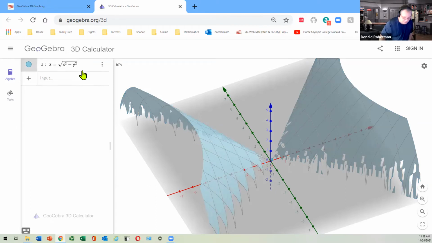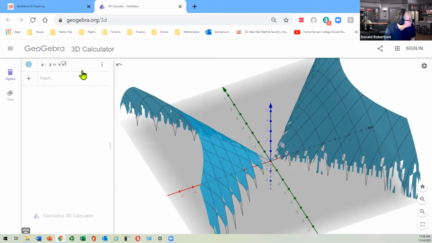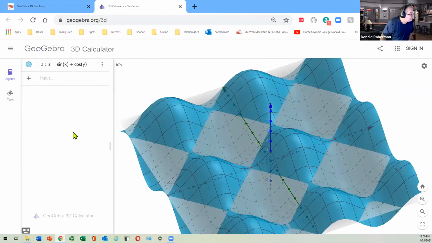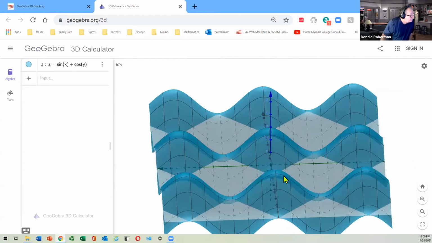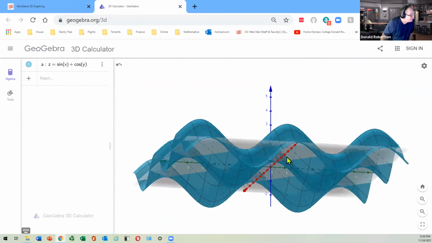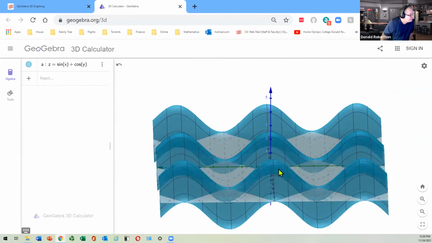So call it z equals, and we're only interested in 2D ones, so you can do all sorts of cool things. How about this fella? Sine x, hopefully it'll recognize it as a sine, plus a cosine of y. And let's see what that one looks like. And what you get is a rather pretty model of the sea, I guess. It goes up and it goes down. Is that not pretty?